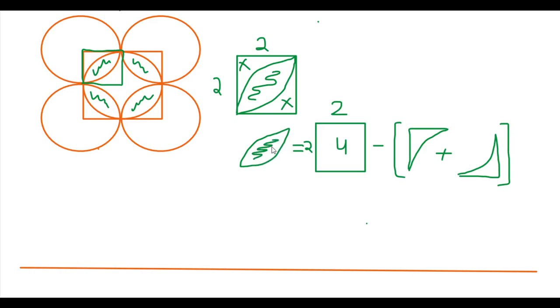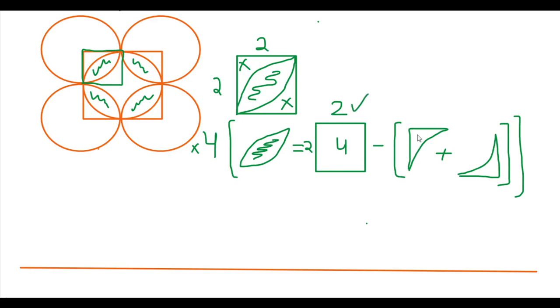However, things don't simply end there because this is just one leaf and I'm looking for a total of 4 leaves. So what I need to do is take this overall equation and multiply it with a 4 so that I finally get the overall shaded area. So now that we are done with our simple basic shape equation, I think we can focus more on the shapes that we need to add or subtract. So I think this is pretty easy to calculate.